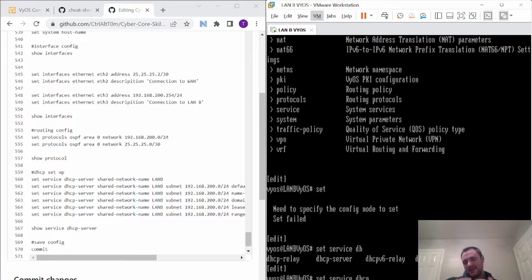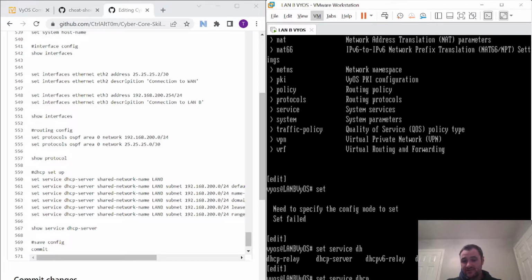DHCP Relay is because DHCP is predominantly a unicast message, so it's from one to one, and it will stop at a point of a router. But DHCP Relay changes the unicast message of a client coming up and going hello, the discover phase. It then changes it to a multicast address, gets past the router, and you're telling the router where to send it to get it back and get an IP address. It's really clever. Love DHCP Relay.